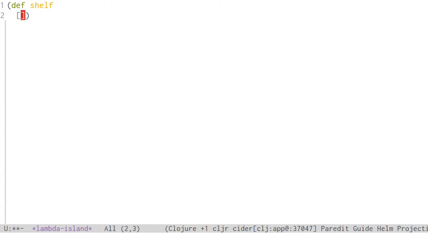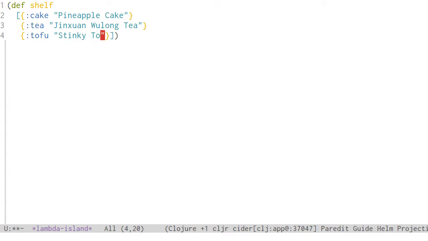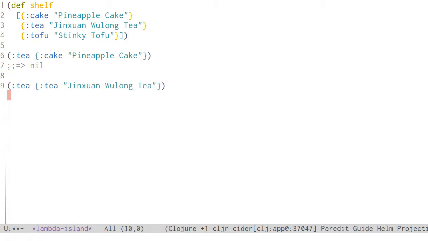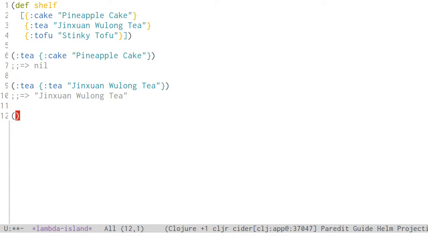Suppose I have a friend visiting from afar. Isn't that a joy? My friend is dying for a cup of tea. Luckily, I have my shelves neatly arranged, so I look for the box labeled tea and get its contents. Remember that Clojure keywords can be invoked just like functions. Pass them a map and they will look up the value in the map that corresponds with the keyword, or nil if the keyword is not present in the map. Sum will first check the cake box, but won't find any tea there. The second box does contain tea, which sum returns, so now I can brew my friend a lovely cuppa.